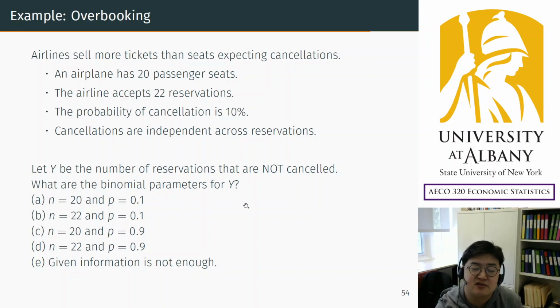What are the parameters? That is the first step. Think about this simple question: you need to find the correct parameters. Once you know those parameters, you know how to calculate the mean, the variance, and the probability. So this is almost everything and the most important thing to find. But what's tricky is that there are two possible numbers, 20 and 22. What is the parameter?